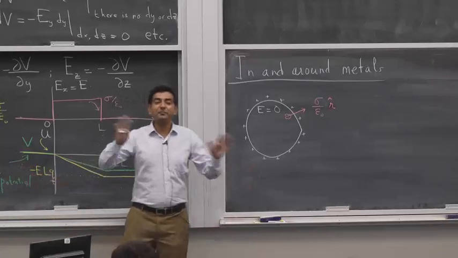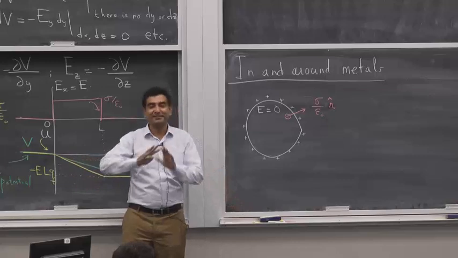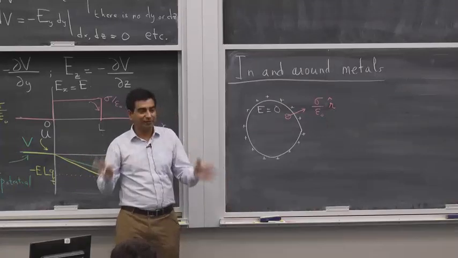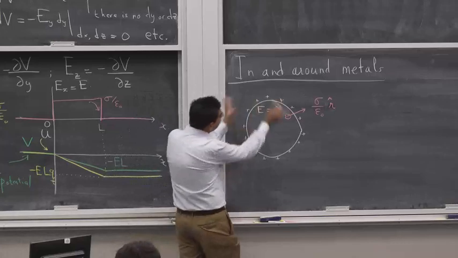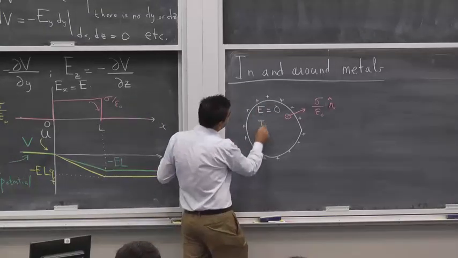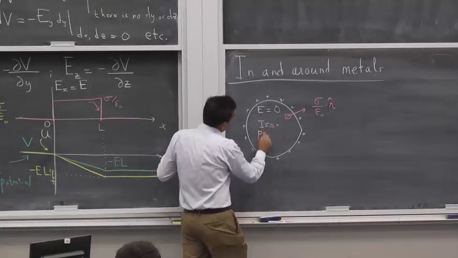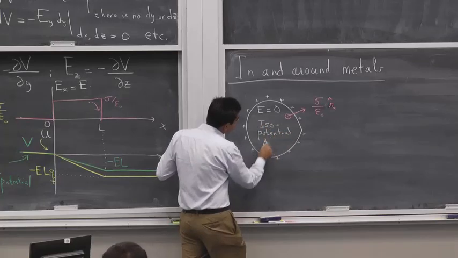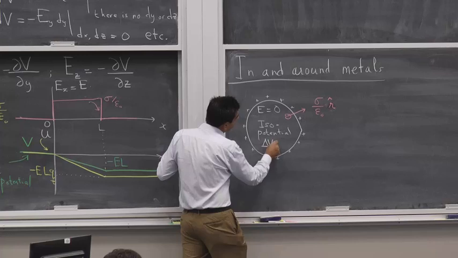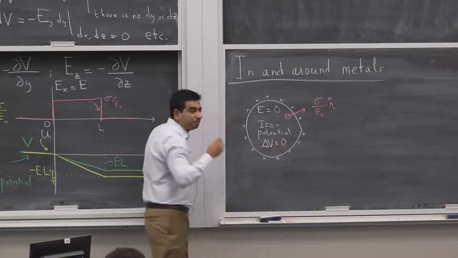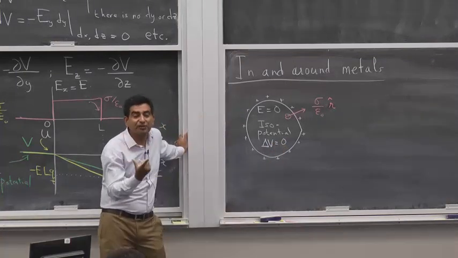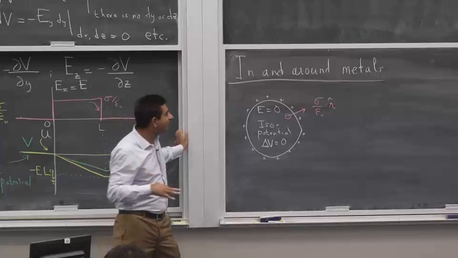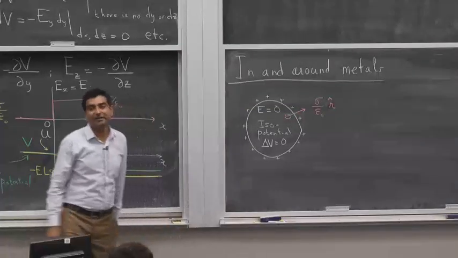So the electric potential inside the volume of a metal under equilibrium is constant. The entire volume of a metal is an isopotential volume. Delta V inside is zero. Potential V can be non-zero, but it does not change inside the volume. Only that ensures that the electric field inside is zero.